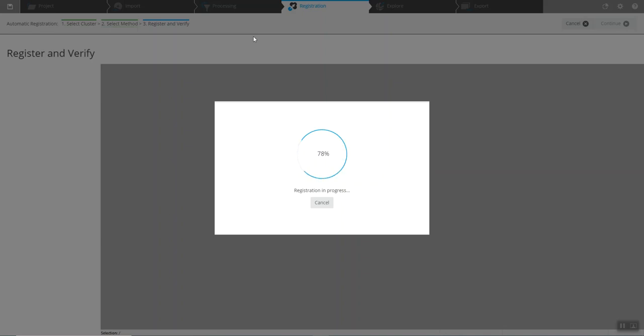If for some reason it has trouble registering one of the scans, there's a manual process, which basically you select two different scans and you look for common points in the photos that the scanner takes at the end of its scanning process, and you try to mark points or common planes to help manually tie them together.